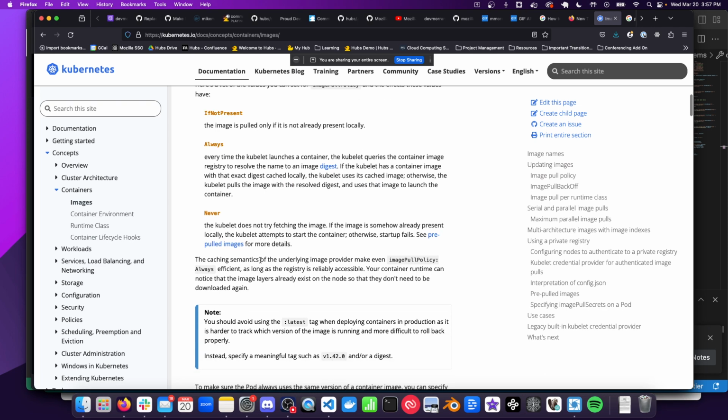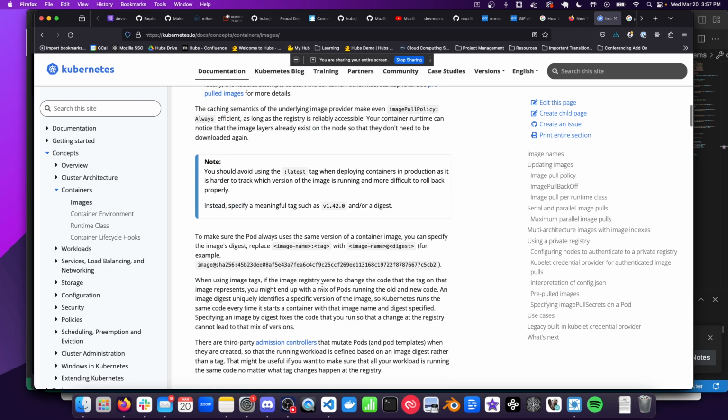The caching semantics of the underlying image provider make even image pull policy always efficient, as long as the registry is reliably accessible. Your container runtime can notice that the image layers already exist on the node so that they do not need to be downloaded again. To make sure that a pod always uses the same version of a container image, you can specify the image's digest. Oh, interesting. Okay.